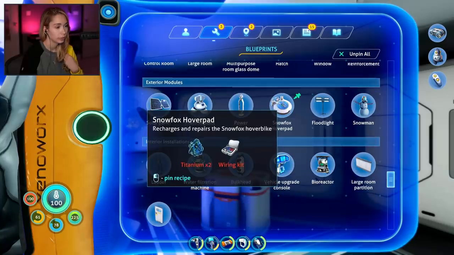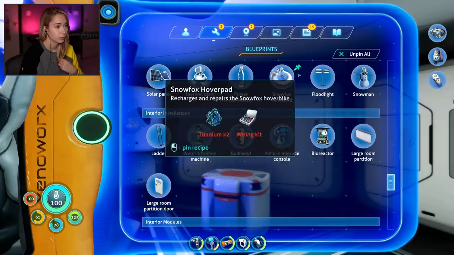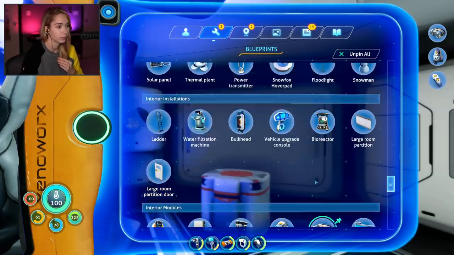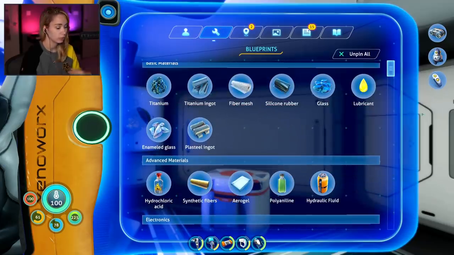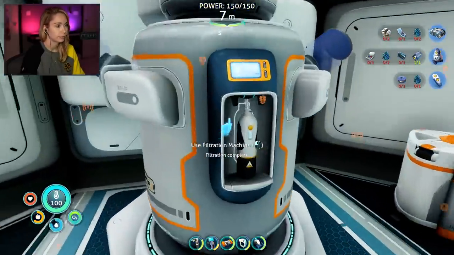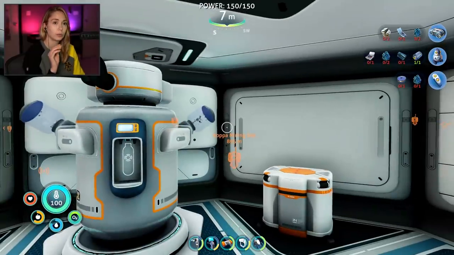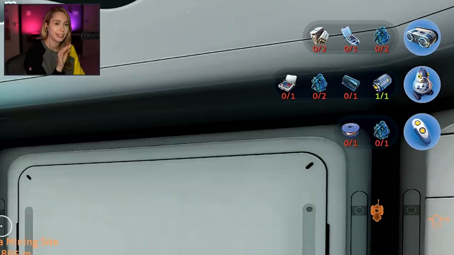Recharges and repairs the Snow Fox. So is that kind of stuff if you make like a land base or something? Okay, so these are the biggest things right now. Oh, water. We want to make a penguin, what was it, penguin thing? And a remote for it. And then we can use that on the Delta Island for sure.